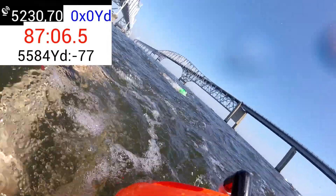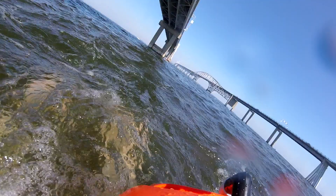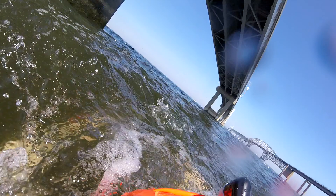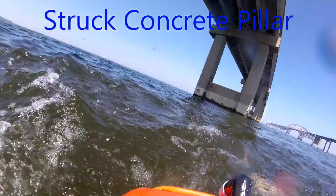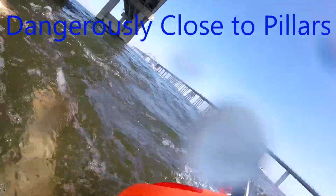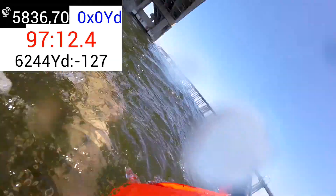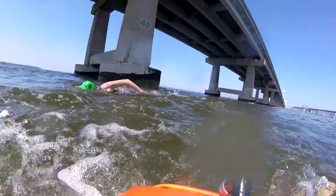Now things start to get real tricky here as we're closing in on the exit of the course. I didn't know where the exit was, so I started to hug the right side of the course, which got me dangerously close to these pillars. That was my first strike of a concrete pillar — nothing like striking a lane line. I'm desperately trying to move myself away from the pillars but the sunlight was directly in our eyes and it was really tough to see the exit on this course. We just collided and completely stopped — I struck my right hand directly into a concrete pillar. This completely stopped me and my whole right side was numb for a little bit, but we recovered and kept moving.